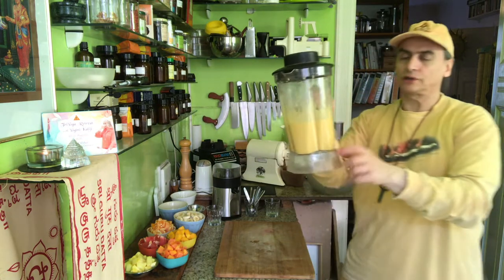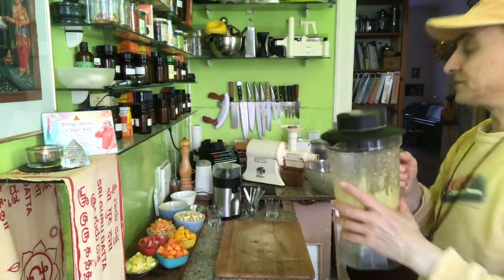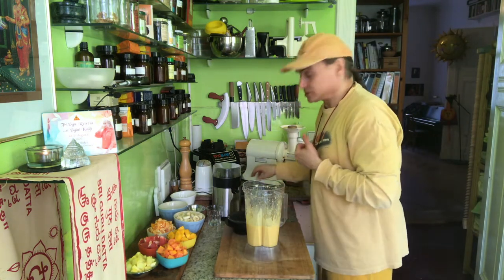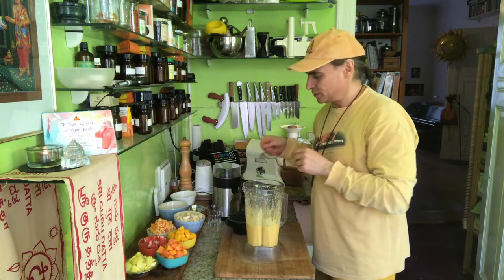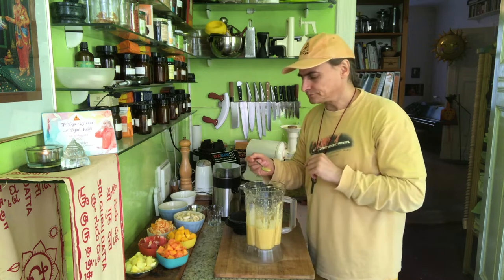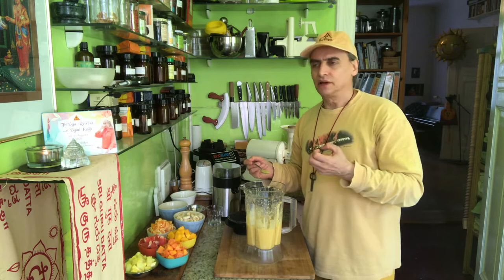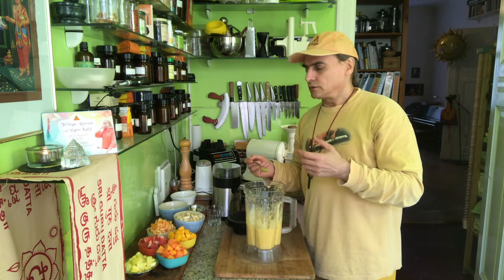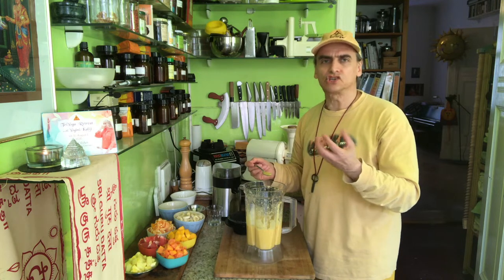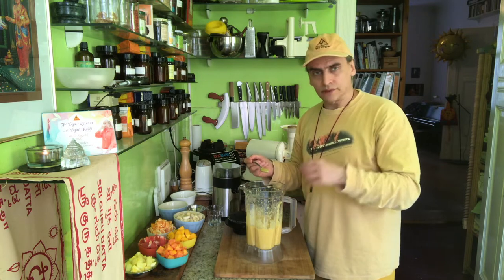You see there are still some dots here, the dates. It's not perfectly blended yet, but that's just some dots. And I'm looking at the texture and it looks really creamy. I'll show you in a moment when I pour it over the fruit salad, that the texture is very nice. You have to be careful when you blend oranges with other dry fruit, for example goji berries or mangoes. It can turn into a pudding, a gel-like cream, and you don't have a dressing anymore. But with the pineapple, it's perfect.